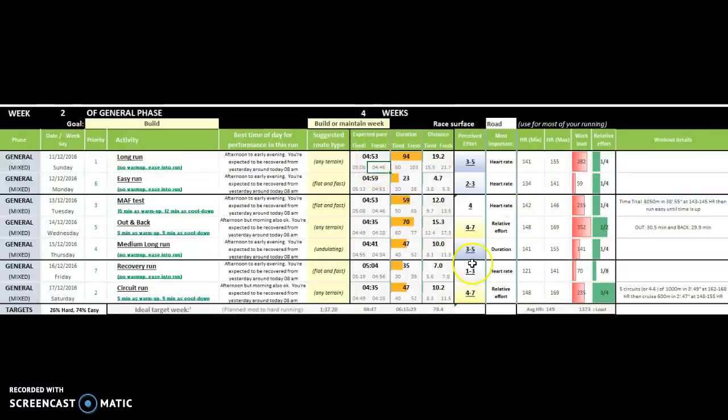In the early stages of training, you can see that pace is never the most important thing, because we are trying to hit the right intensities for the right durations rather than forcing the pace. The pace should be a side effect. So in a way, what you should look at is the time on your feet. That's the input. The pace is just an output. And that goes for the whole general practice period. But you'll see as you move into the specific period, that'll start to change a bit, because we'll actually have to do some workouts where we say, well, this is the pace you're hoping to run at.